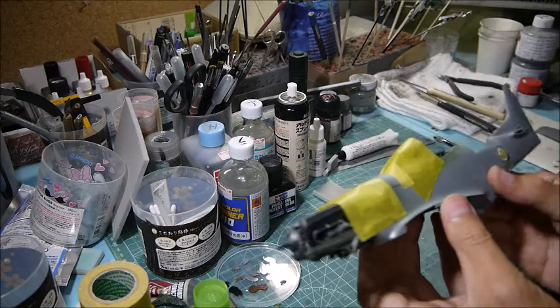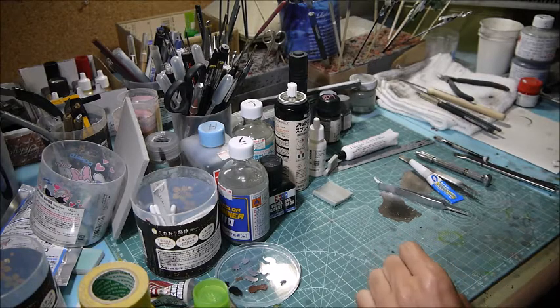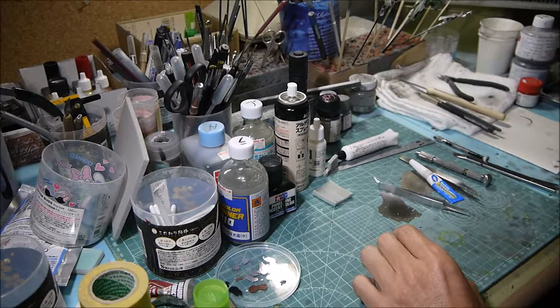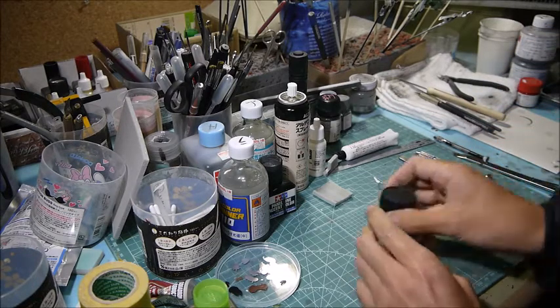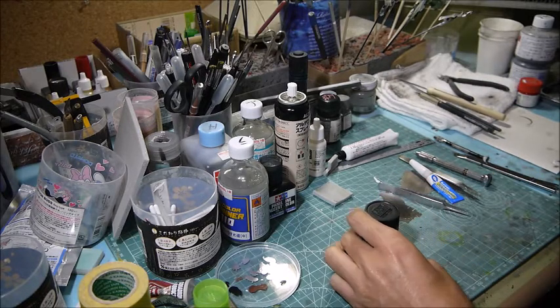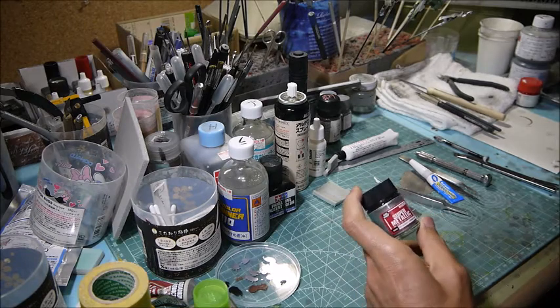Anyway, today what I'm going to introduce is, as you can see, the Mustang has a pure silver surface on it, which I think is not painted. I think it's a natural metal. So I am going to use some metal colors.